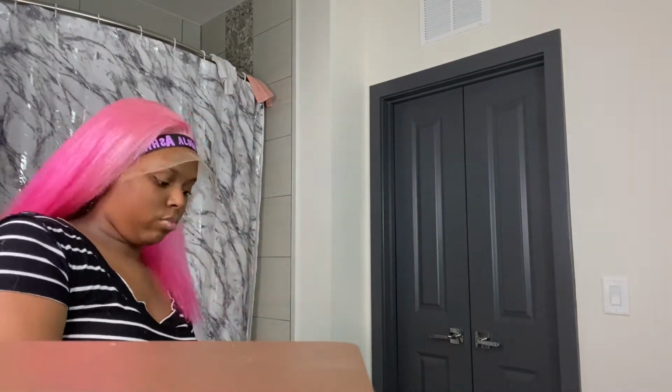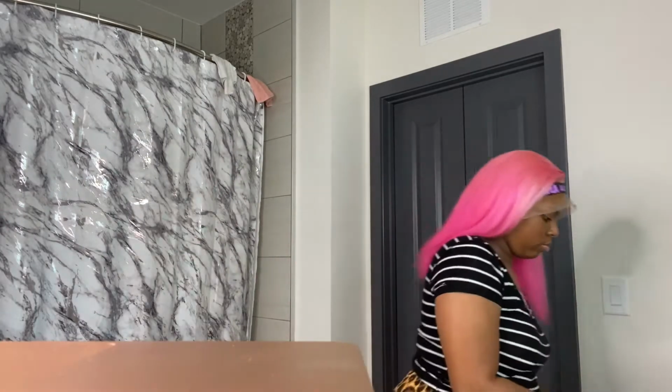So now that we've got that lace band on, you see her, she's so full. I also will have a video on how I got this color later on, but yes honey, she's full. Get into my client's collection, y'all.